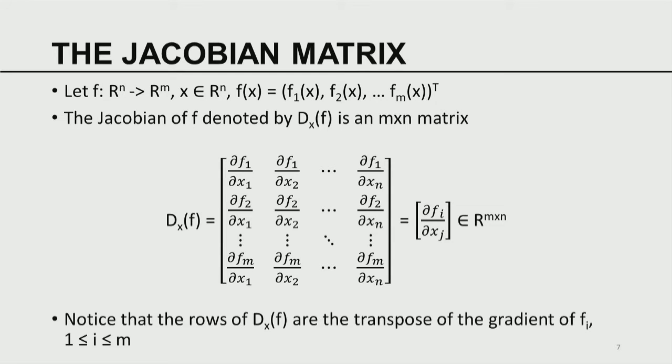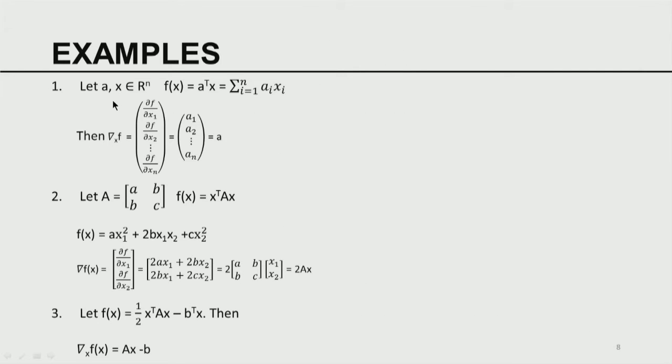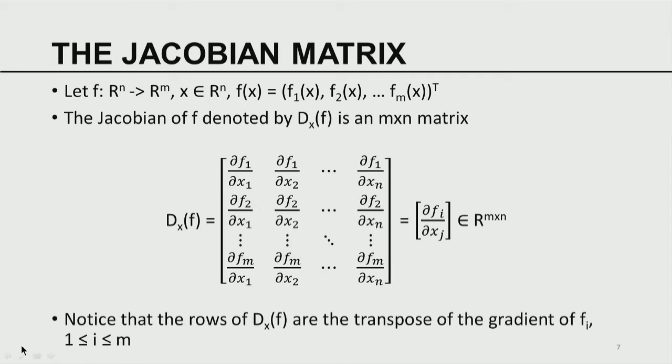Now we are going to vector valued functions of a vector. We are going to move to the next level. So let f be a function from Rn to Rm. Look at this now. I would like you to keep this picture at the back of the mind. What goes in is x, what comes out is f of x. x belongs to Rn, f of x belongs to Rm. So f of x is f1 of x, f2 of x, fm of x. x is x1, x2, xn. So there are m functions, each of which is a function of n variables. I hope that's clear. Now, what is it that I can do now?